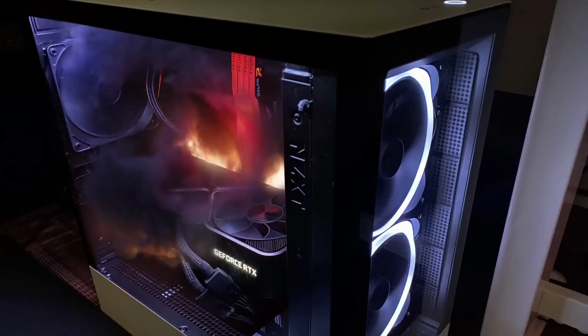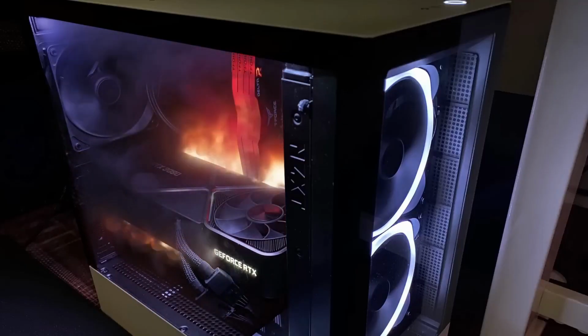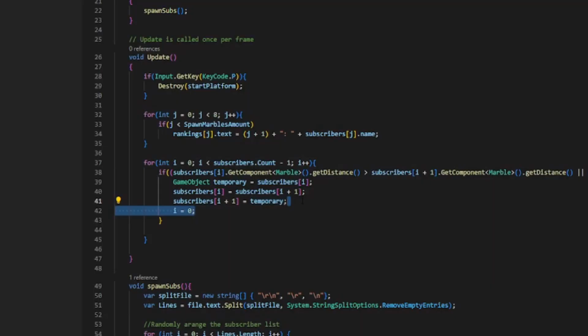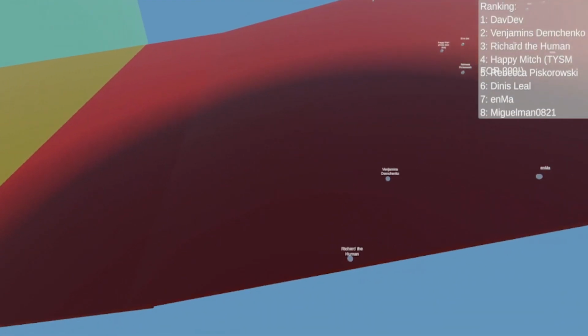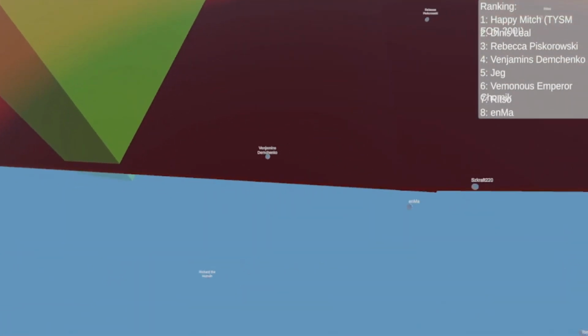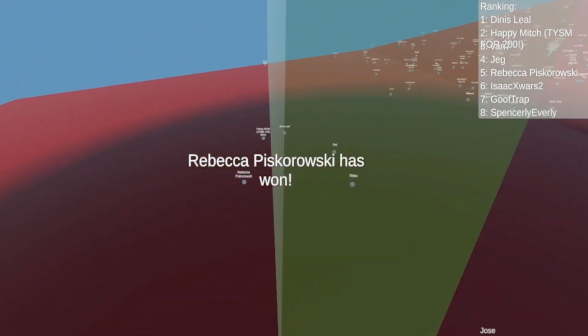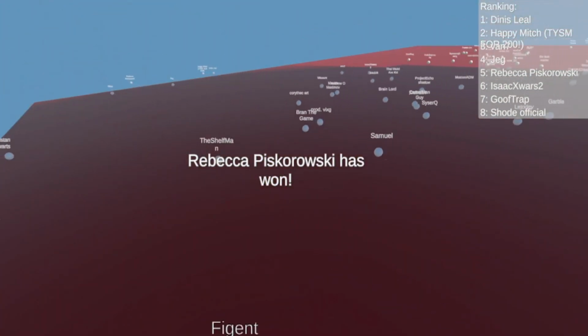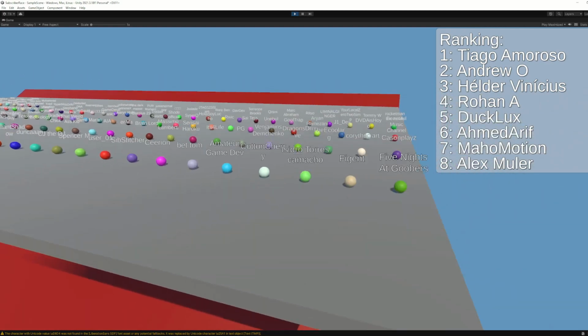I had to sort the list of marbles every time to keep track of which marble was in first. And this was kinda hard on my computer as I used the bubble sort algorithm. Or at least, I thought that was what I did. This one line made everything crash, actually. After deleting it, the ranking system worked completely fine. And at this point, every necessary thing was ready. This meant that I could start making the actual racetrack. But first I gave the marbles random colors.